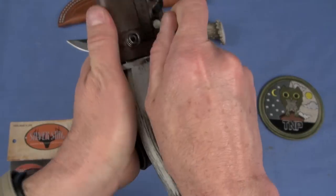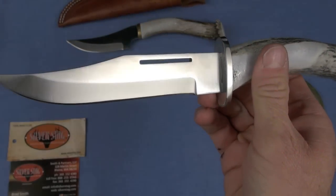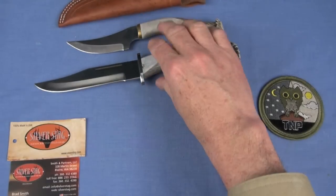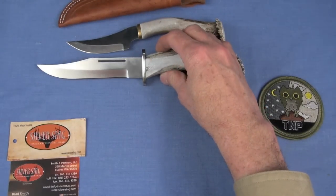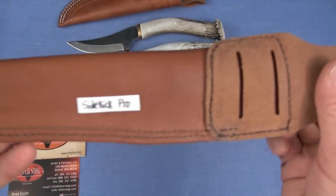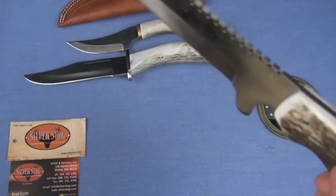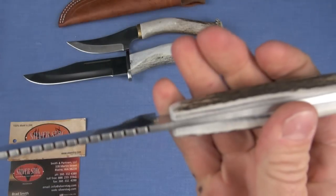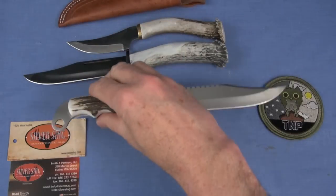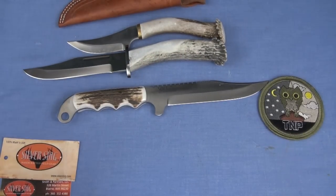We'll talk about the sheaths briefly. It's kind of a Bowie knife, not full tang — we'll talk about that. Good looking blade, looks pretty much like a Buck knife in shape. This one is the Slab series — it's called the Sidekick Pro. That is a strong blade, obviously full tang, slab-sided, pinned handles, some finger grooves in that blade. Cool knife.